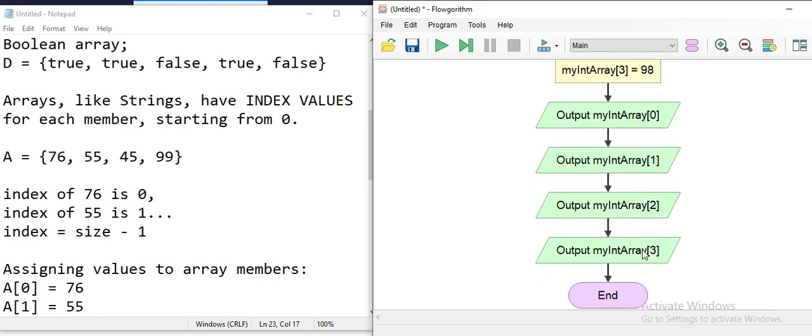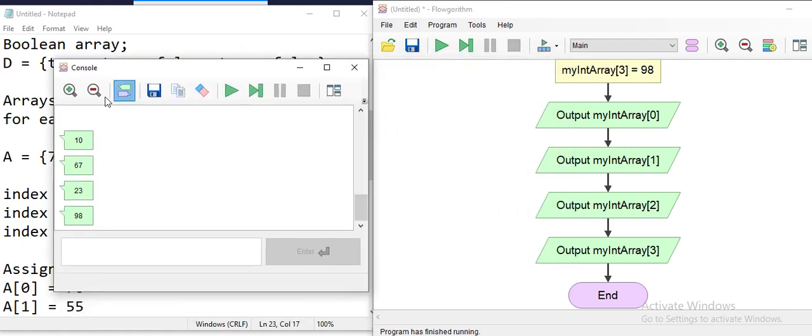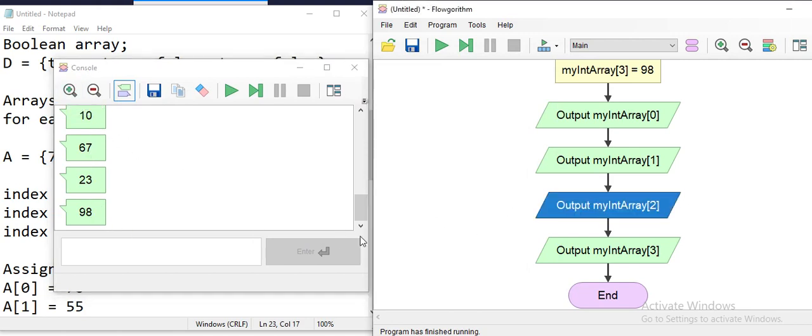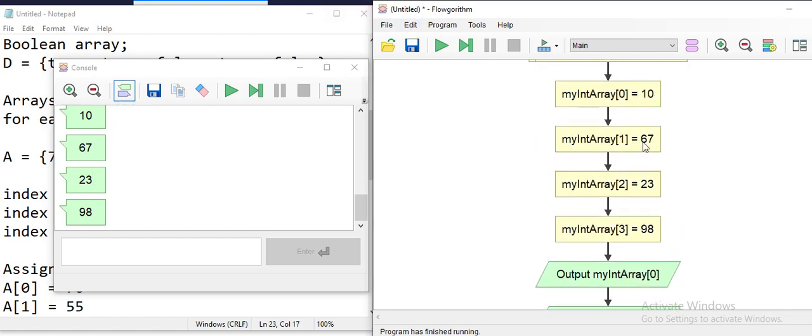And here I'm printing out the results. Okay, let's see how it works. There you go. As you see here, it prints out the first and the second and the third and the fourth element. And if you look up here, 10, 67, 23, and 98 in order. So this is one way to read the array members.